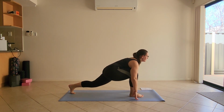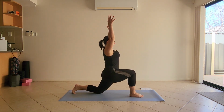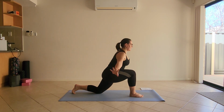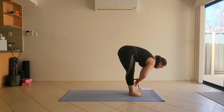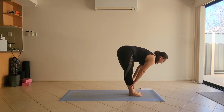Press the chest forward. Drop the back knee. Rise. Anjaneyasana. Exhale, release the hands down, lift the back knee, and step the back foot to meet the one at the top. Inhaling for your flat back, Ardha Uttanasana. Exhale, Uttanasana.